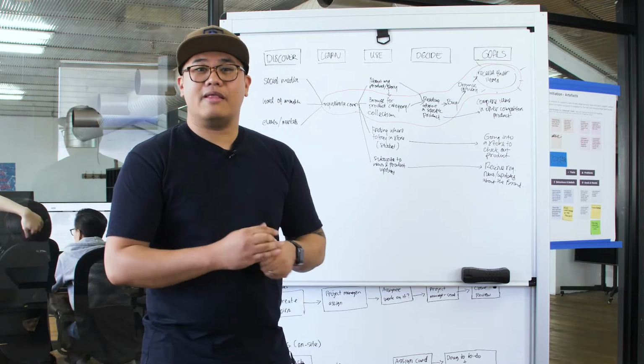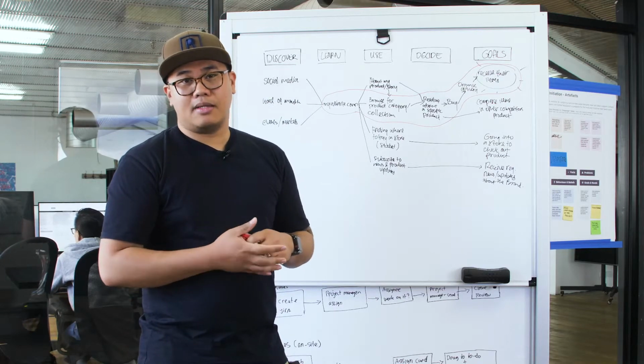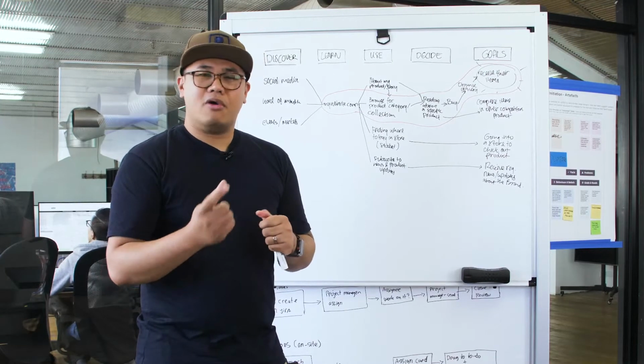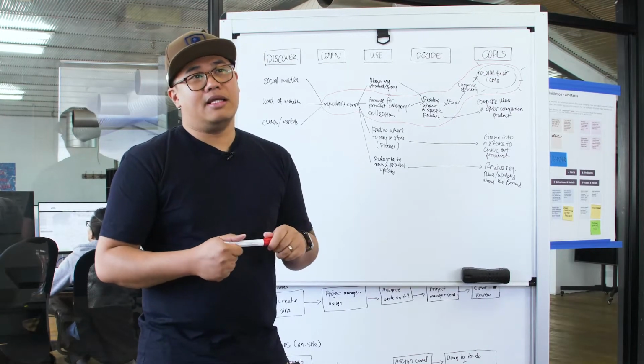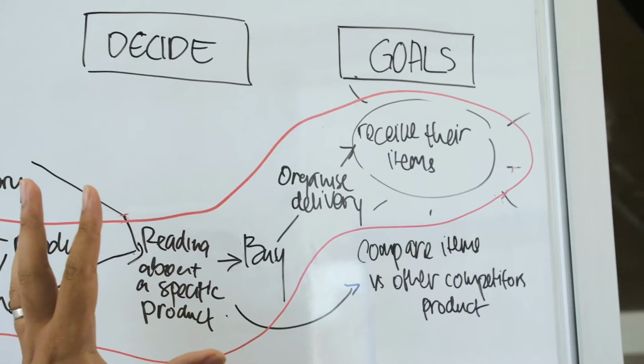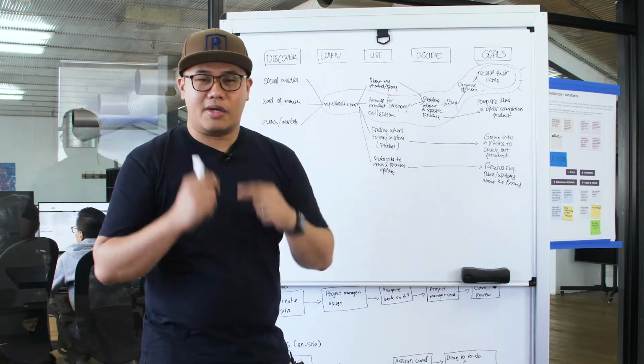So I hope that is quite helpful for you. Try to do it yourself. It's actually a very simple exercise if you know how to run it, and try to do it on simple things, smaller features even, like in a website. Even just focus on this buy process. If we elaborate further, you could really just focus on the buy process as well, okay?